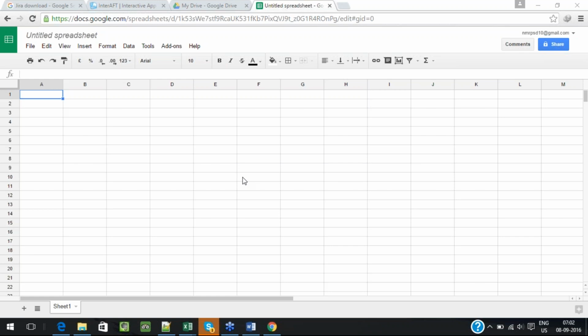Anuradha is asking, can we get sample test cases for previous live projects? Sure, we will be sharing that. But we would suggest you not to do it that way, because you will have to learn how to write the test cases. As part of the live project, in the in-class training, we'll show you how to write the test cases. A couple of test cases we will show you how to write, and based on that, you need to develop the test cases from your end.